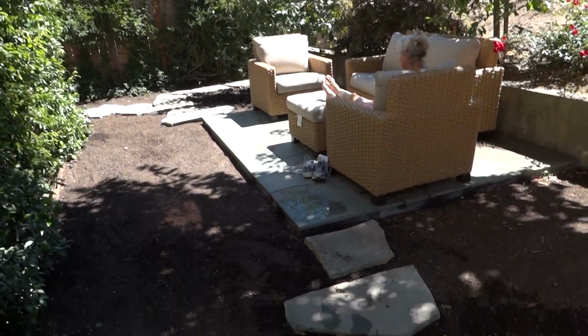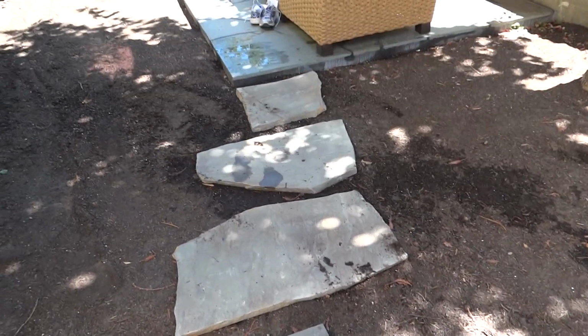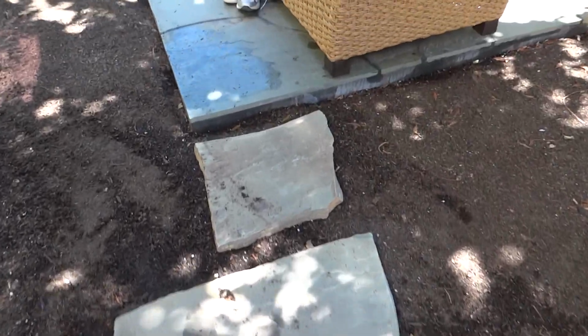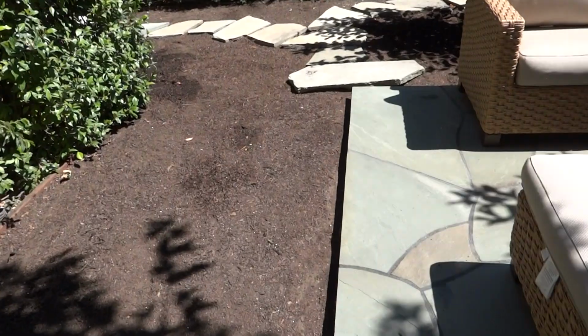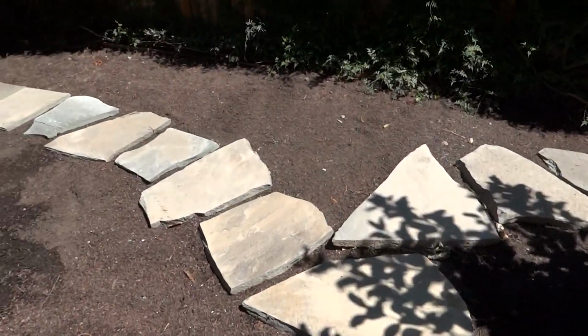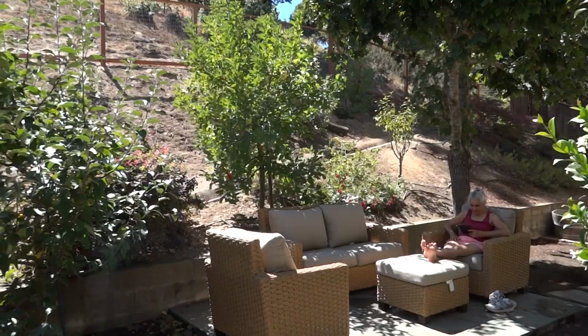Now these stones that are on the ground are temporary. I'm not sure we're going to keep them. I was looking for something smaller and a little bit different color, but having washed them today, their color is kind of shaping up a little bit. So I'm going to walk over here and we'll get another view of everything.